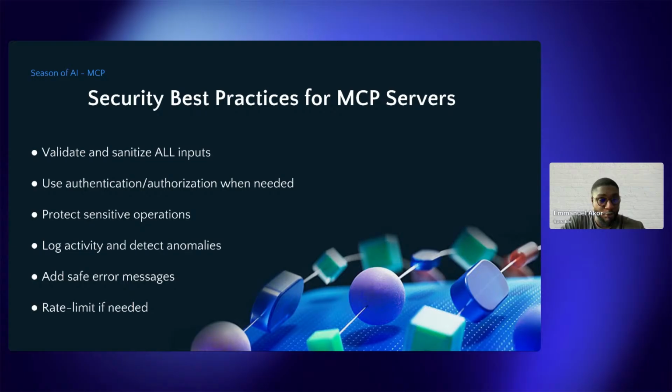So at least you don't store your sensitive keys in your environment file. If you are using version control, you can use the environment variables and secrets there. Or if you are building directly on the cloud, you can use secret management tools like Azure Key Vault and the likes. You can also add safe error messages to do this.